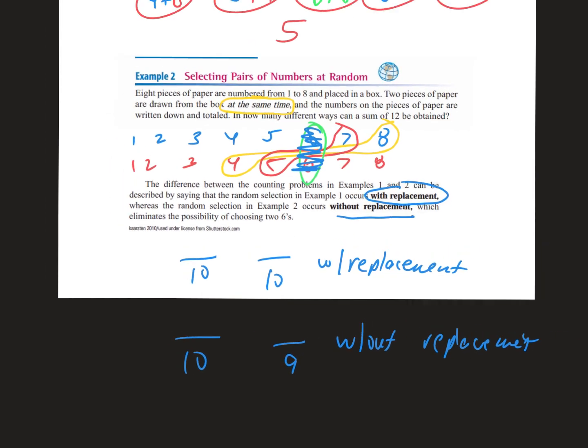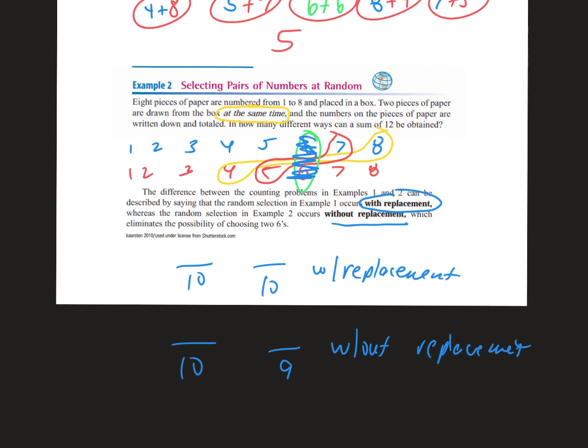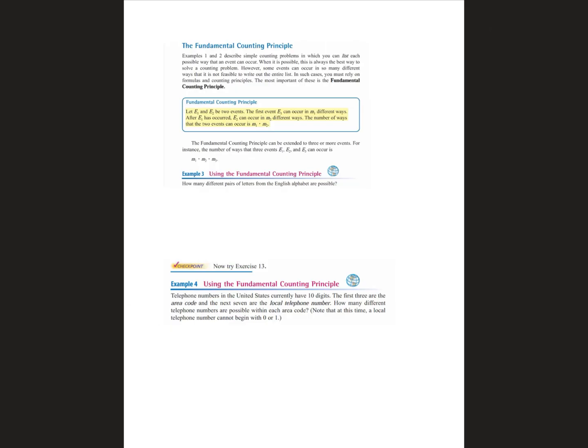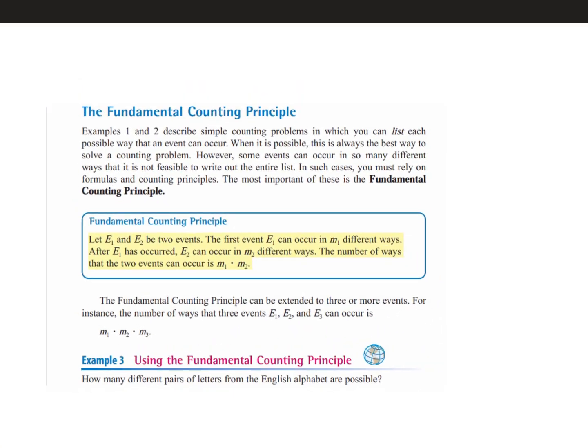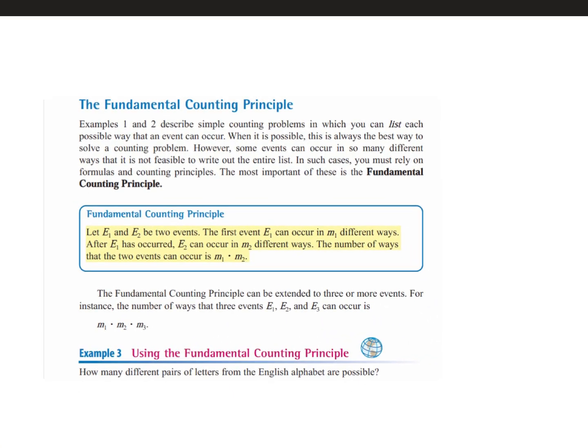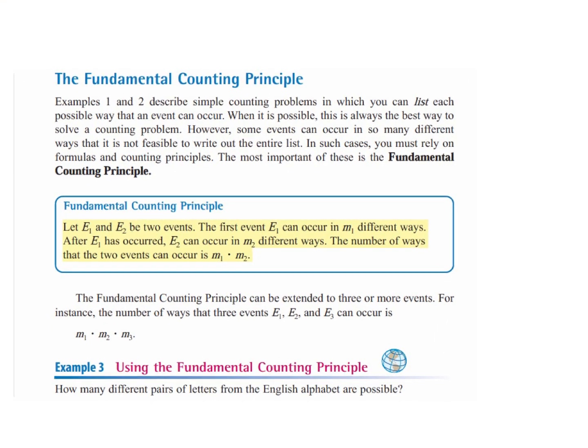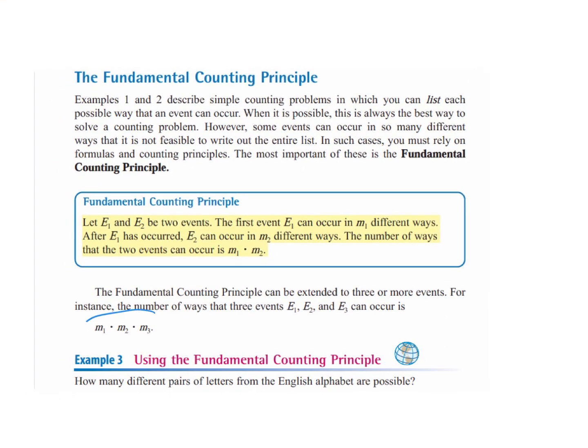You guys have got to be really careful with wording. That's where you guys are going to get tripped up, not the calculation part. It's the wording. So let's look at this. There's going to be a few different kinds of problems that you're going to talk about. We're going to talk mainly with the fundamental counting principle today. Fundamental counting principle. All that means is we're going to multiply. When it asks you to find the number of ways something can be done, you multiply.